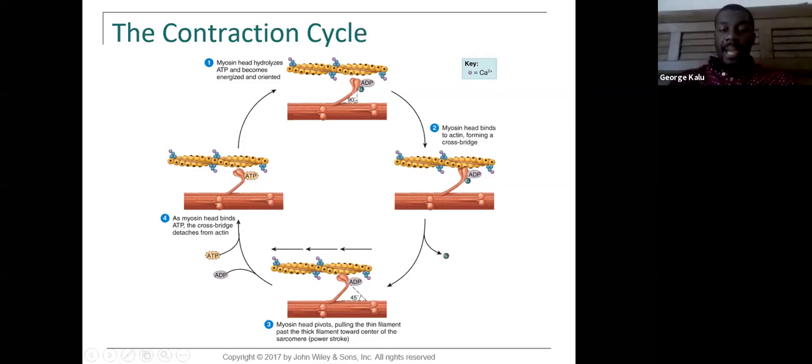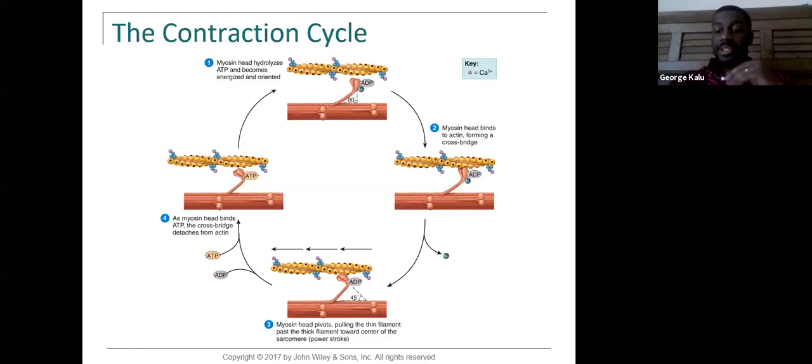Any questions on any of these three processes that are involved with a muscle contraction? These are ones that you will for sure need to know for lecture. This is going to be a really important process going forward. Cool. Any questions at all?